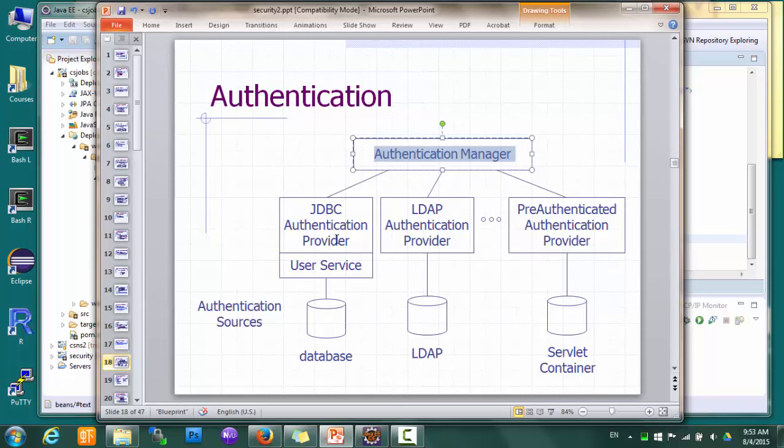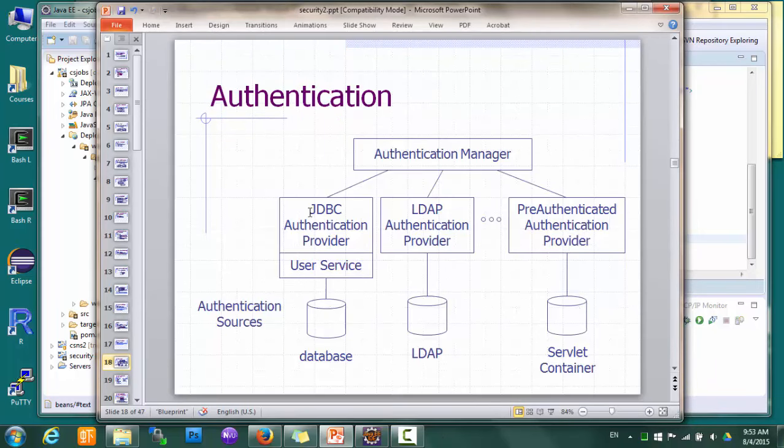And each authentication provider handles a certain type of authentication source. For example, the JDBC authentication provider would authenticate against a database. The LDAP authentication provider would authenticate against an LDAP directory. And the pre-authenticated authentication provider works with servlet containers like Tomcat and so on.